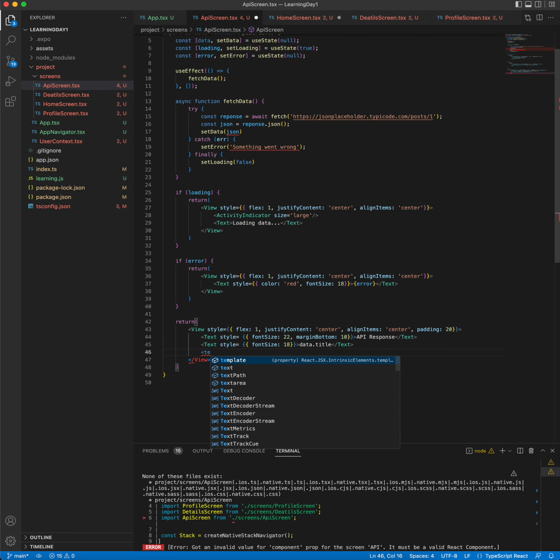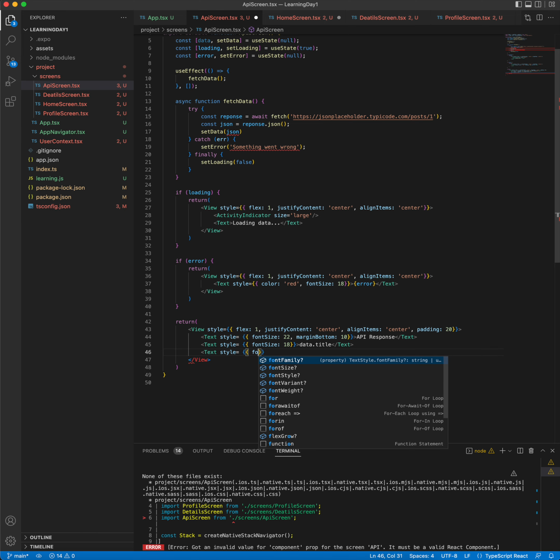It will give you an error. I'll explain to you about this. This is not related to JavaScript. It's related to TypeScript, as I'm using TSX to show you the examples. So that's the reason it will show you an error if there is any.